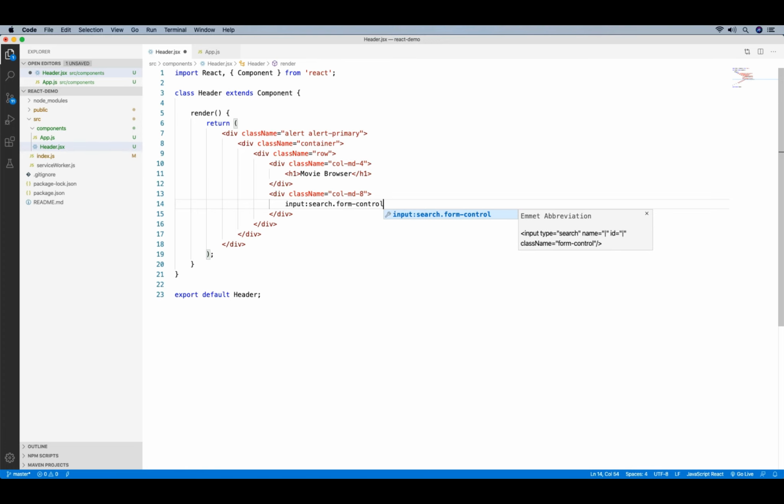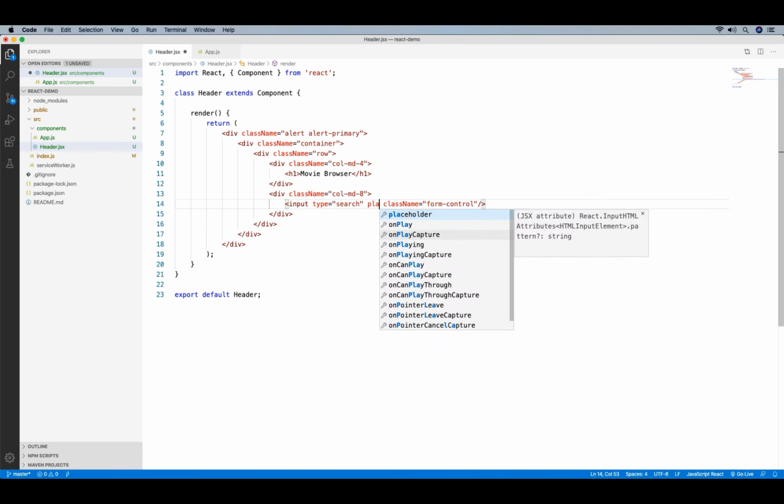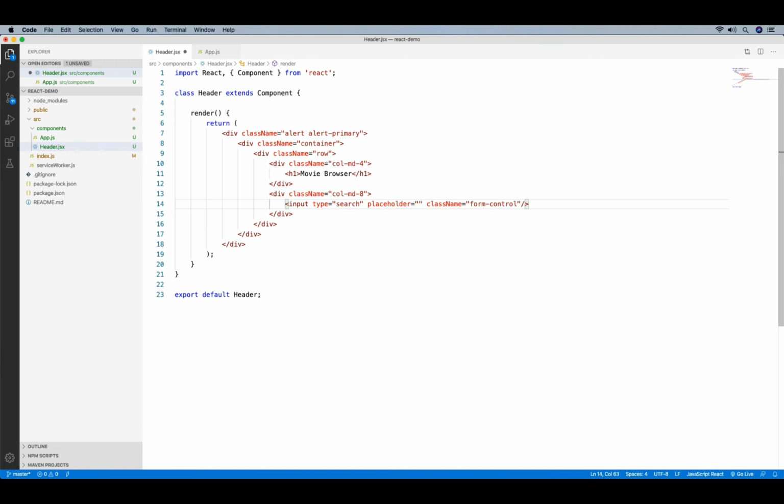This is again a class name from Bootstrap. And this is going to nicely style that. It's going to occupy the full width. Plus it's also going to give you a proper padding, border, etc. So it's nice. I'm going to press enter. We're not going to give any name or ID for any of these things at this point in time. So let's just ignore that. This is a dummy text box at this point in time. You can add something like placeholder equals to and then say search.